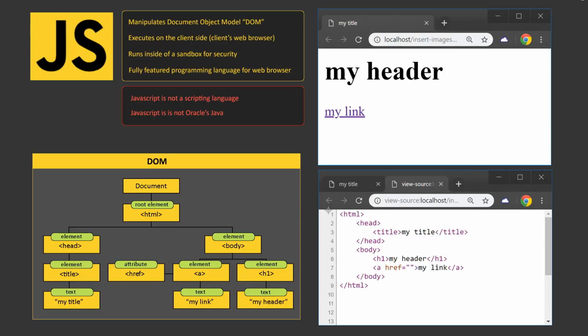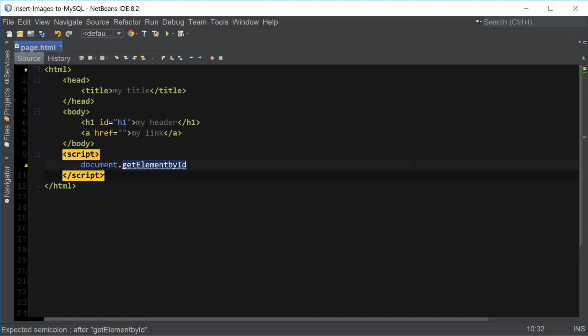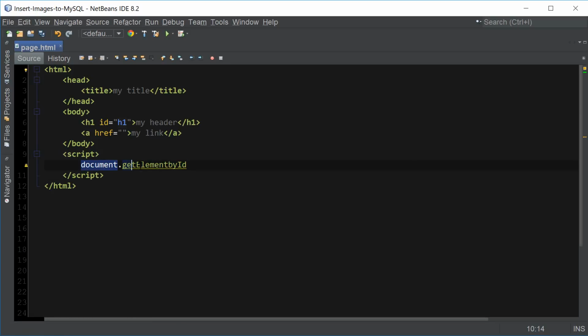So we write document.getElementById. Document is the page, and getElementById is a built-in JavaScript function. Then we give it the ID of the element that we're modifying, which is H1. H1 has an ID of H1, and that's how we can get to that element with JavaScript.